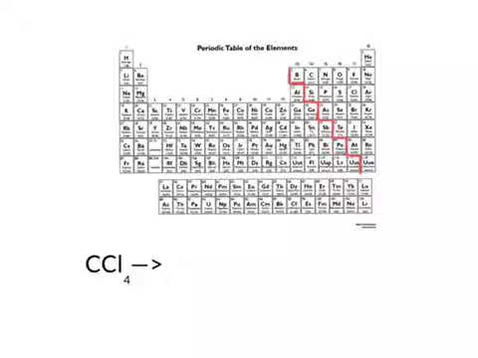So, great. How do we name this thing? We start off the same way. Let's take a look at just what these two elements are. So capital C stands for carbon. So I'm going to write down carbon here. Carbon. Sorry, I'm trying to write this on a screen, so it's not the best writing there. Carbon. And Cl, which we saw before in the other video, is going to be chlorine.